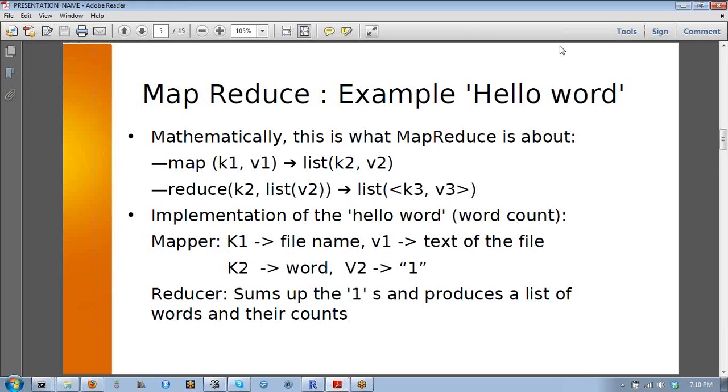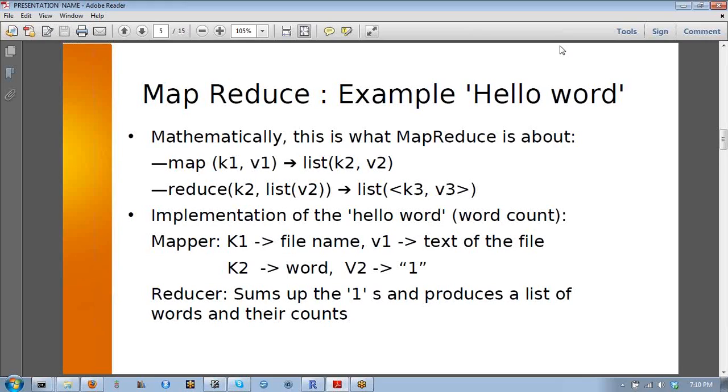So it merges all the K2s, all the keys, and takes out the corresponding lists and does a process on them to produce a totally different output, which is what we need. Now this looks very abstract at this stage.